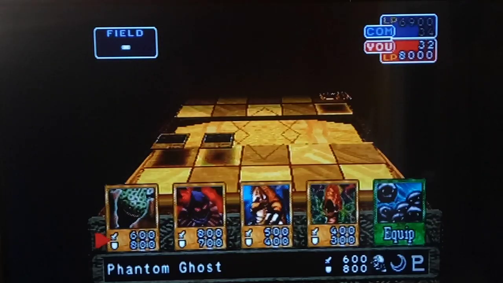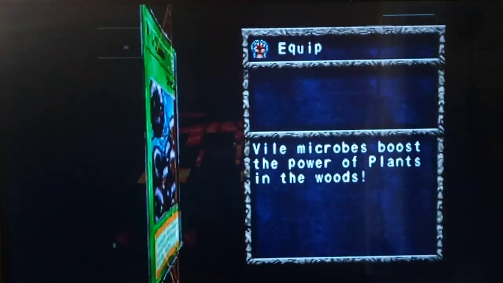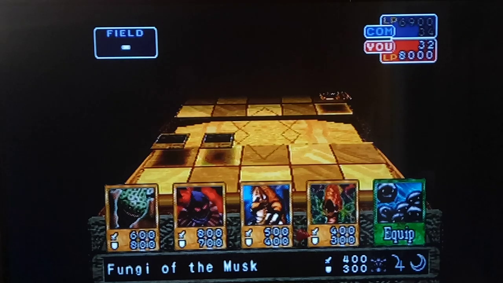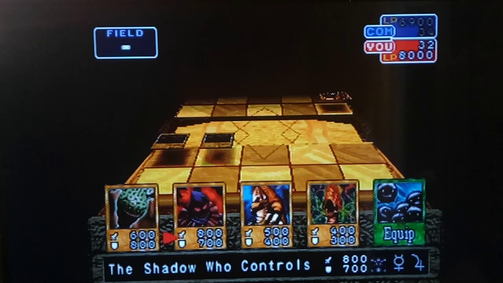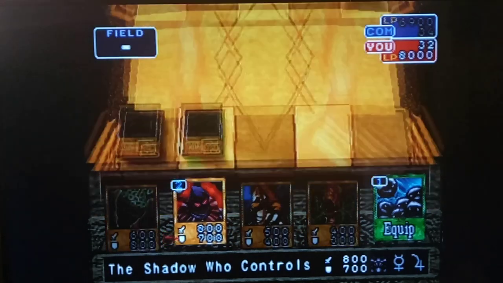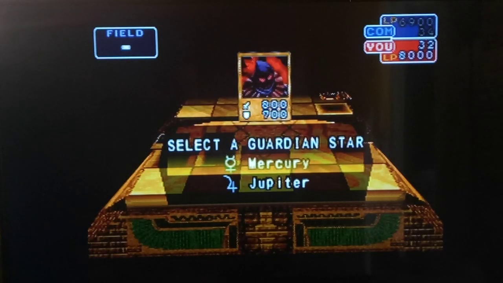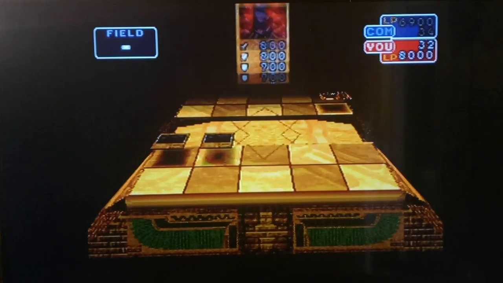Alright. So let's go with... Oh, Vile Germs. Okay, we can... We really need to test this equip, because I'm not sure what all it works on and what it does. Actually, let's try it with this. Shadow who controls the dart. Like I said, sometimes weird things can happen in this game. Okay, so it doesn't work. Okay. Let's go with... Mercury.